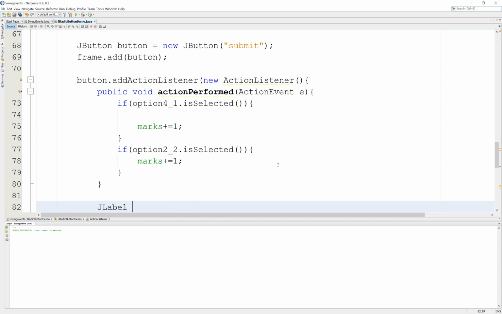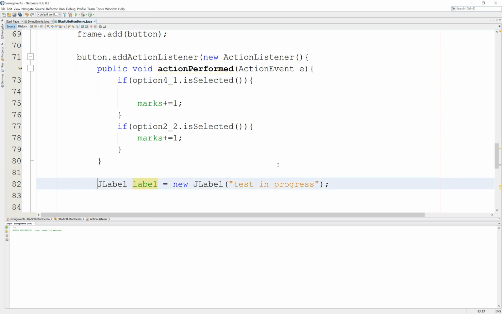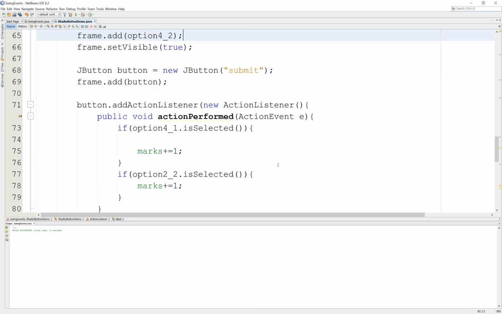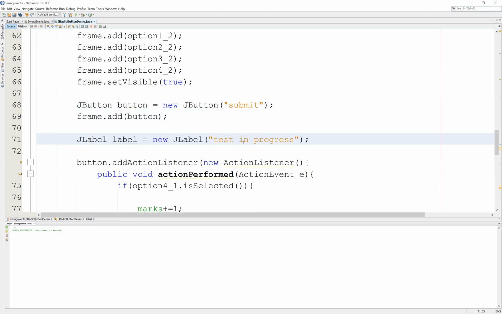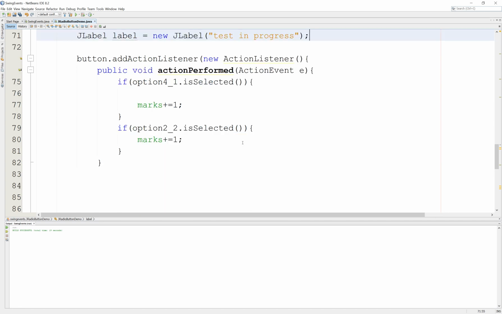JLabel label equal to new JLabel, "Test in progress". This label will be added before the button, or maybe after the button. It shows that the test is in progress. Now once you submit, then we update this label, right.